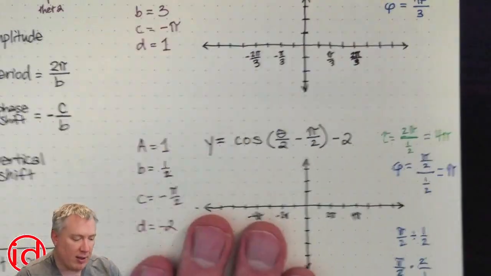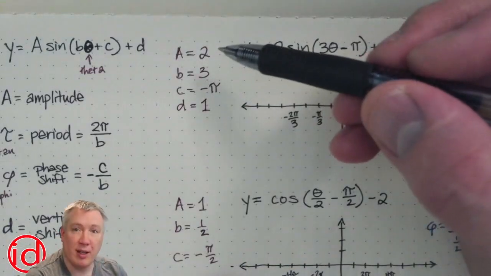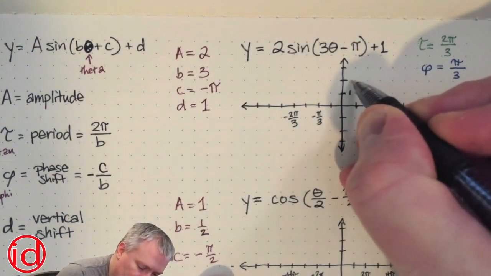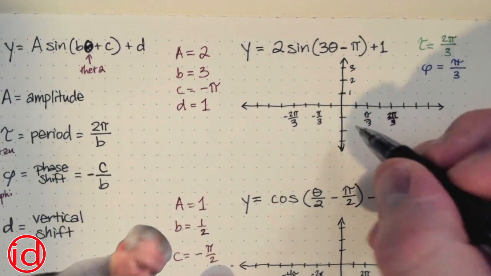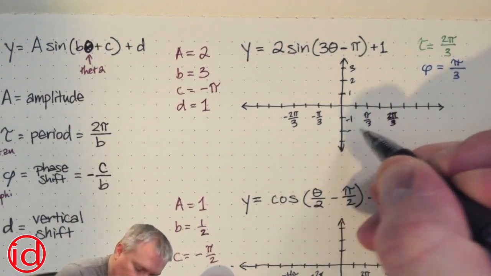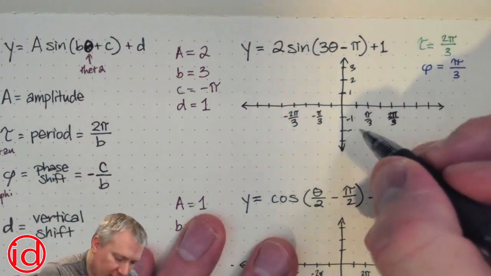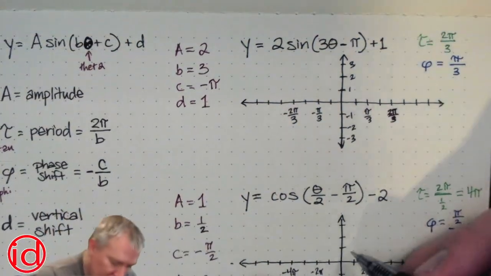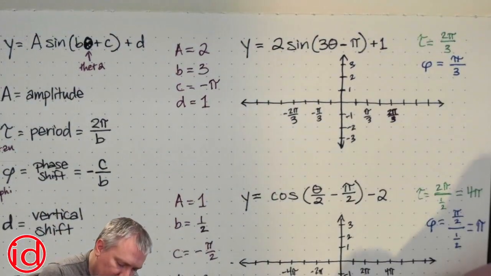Now vertically, I can see in this case that my amplitude is 2. So I'm going to go ahead and I'll count up by ones here because it's a nice whole number. If it was a fraction, maybe I would count up by that fraction. And down here the amplitude is 1, so I'll just count up by 1. Alright, so now I've made my grid.